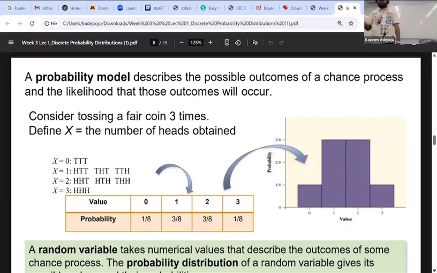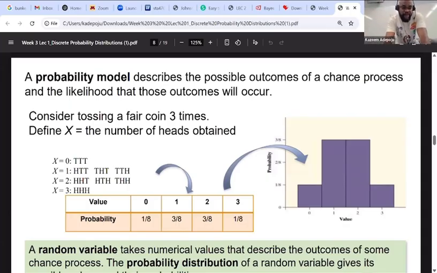In this example, we want to start from experiments. From experiment, we're going to go to probability distribution, and from probability distribution, we're going to go to histogram. Now let's get started. Everything starts from experiments, because without experimenting, there is no way we're going to have outcomes. Does that make sense? Now let's perform an experiment.